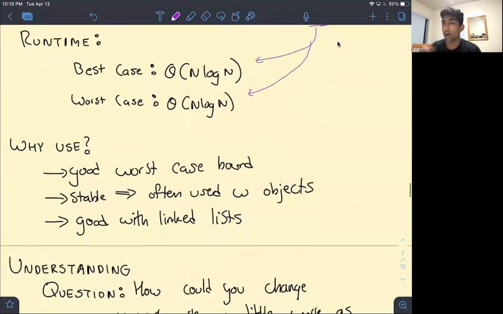Okay, with that in mind, let's move on to why we would ever use merge sort. What we'll notice is that from our calculations, merge sort has a pretty good worst case bound, n log n, which is equal to heap sort for the best sorting algorithm we've seen so far. Another perk for merge sort is that it's a stable sorting algorithm. So why exactly is it stable? Well, we'll explore that in the following question. But that's one benefit. And the last benefit that I've written here, though there are other benefits, is that it's good with linked lists. We can see that all of these operations would work pretty well on a linked list.